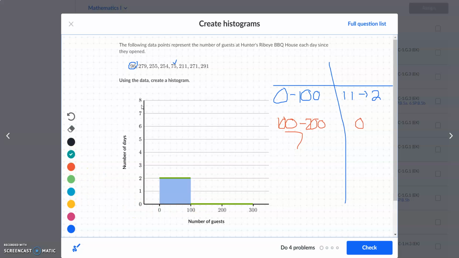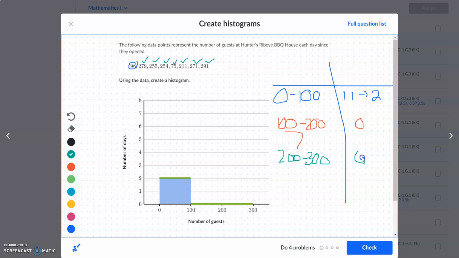All right, new color. And now we want to do this last interval from 200 to 300. So it's anything that's bigger than 200 but smaller than 300. And I think all of these, 1, 2, 3, 4, 5, 6.